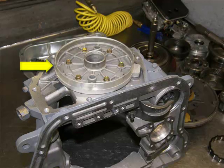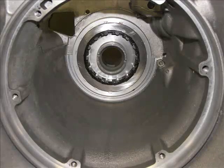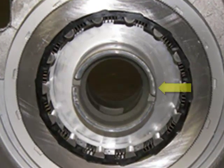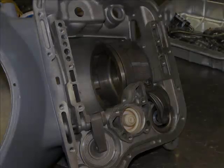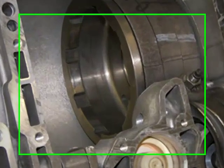Here is a view of the rear of the case where we have added the overdrive clutch piston housing. We have also added the rear applied lever for the rear band. Looking into the rear of the case, we can see where we have added the drum support, which is part of the overdrive piston housing, and the low roller clutch. Here we have installed the rear band and rear drum into the case.